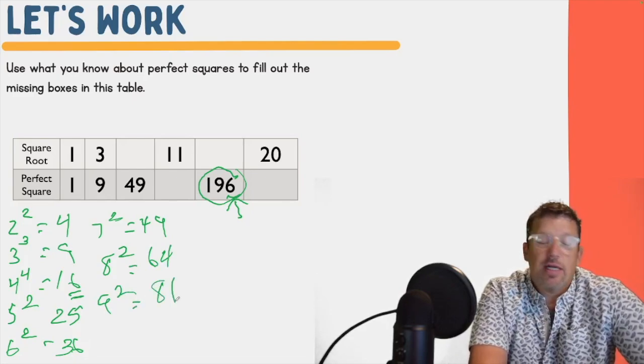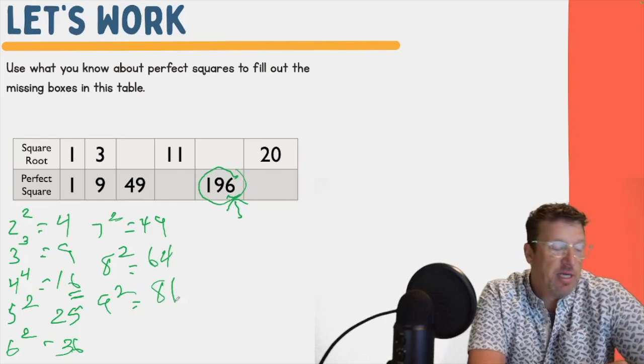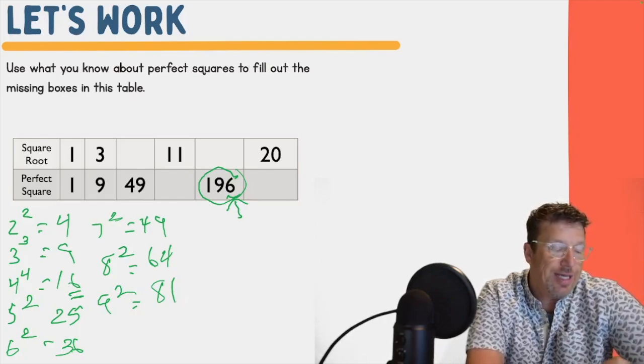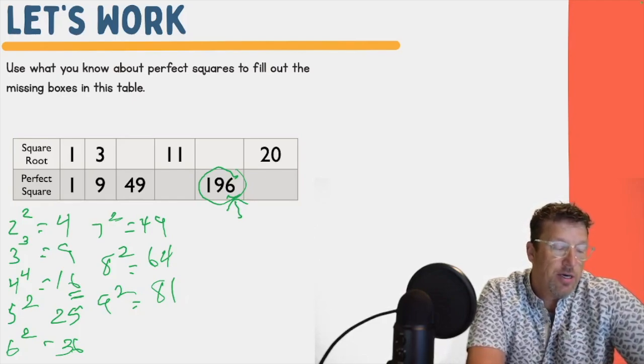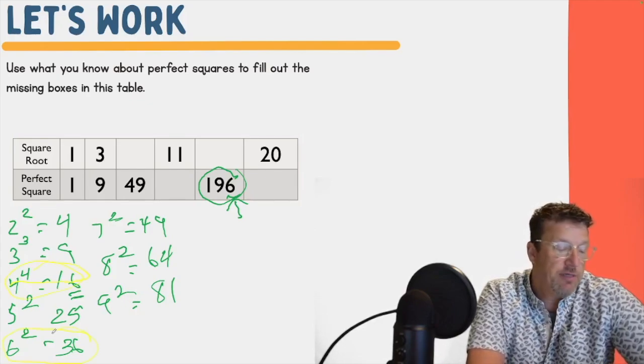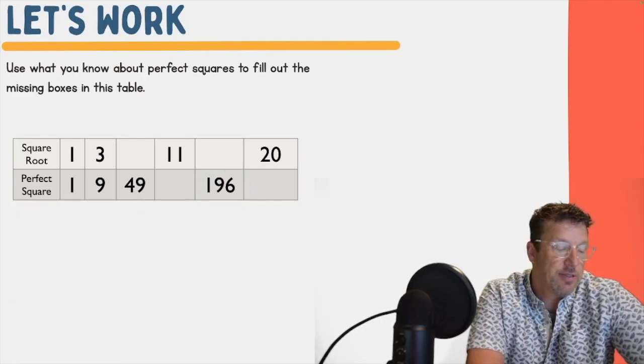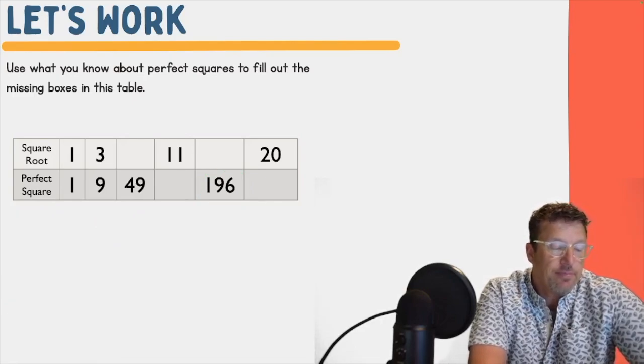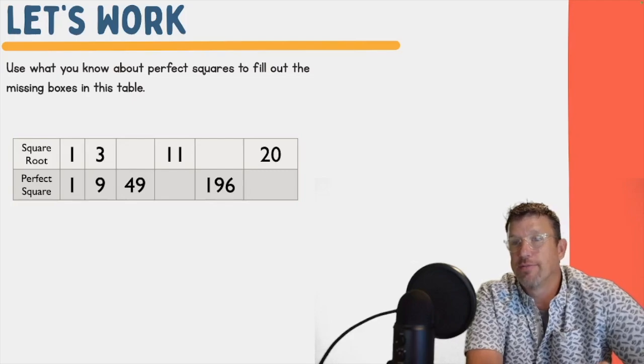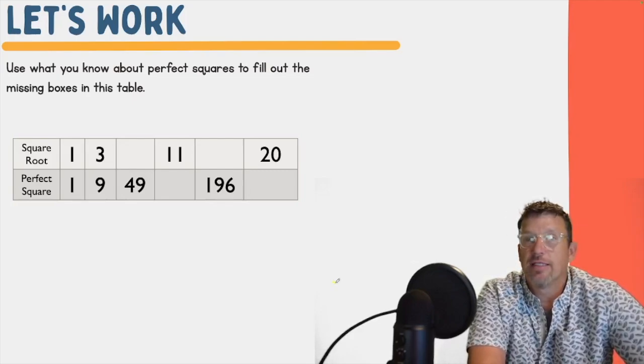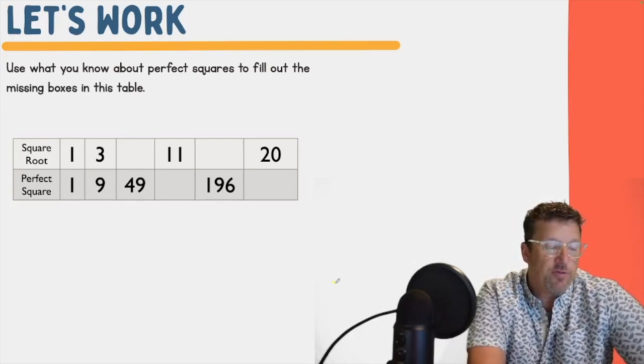Okay, so if we're looking at those, now we've just eliminated a bunch of answers because the only 2 answers that it can be are something that ends in a 4 or something that ends in a 6. So we know that it's not 4 times 4 is 16 because we're trying to get to 196, right? So if it's not 4 times 4, maybe it's 14. Whoops, let me change colors here.